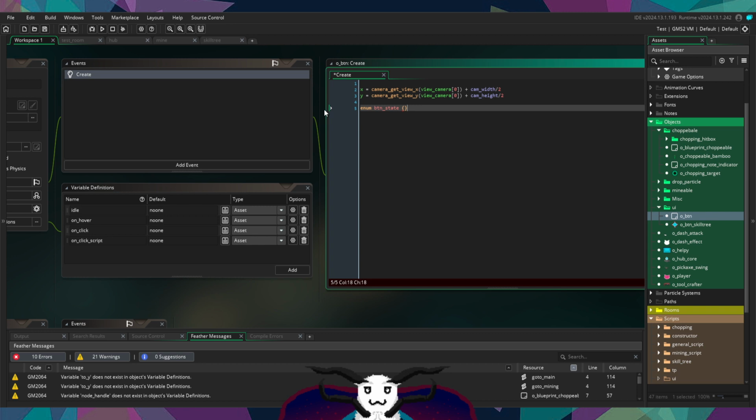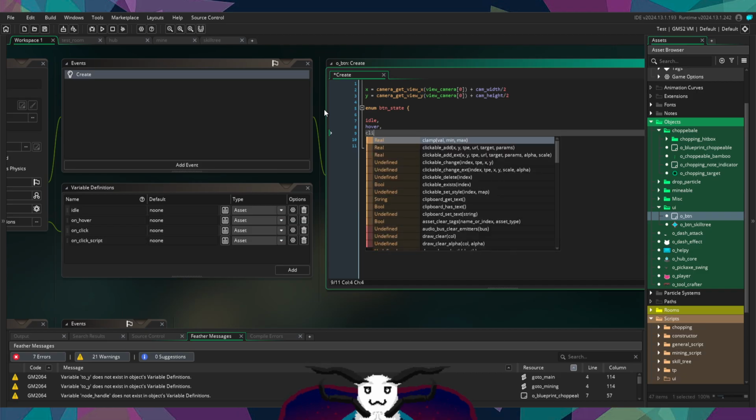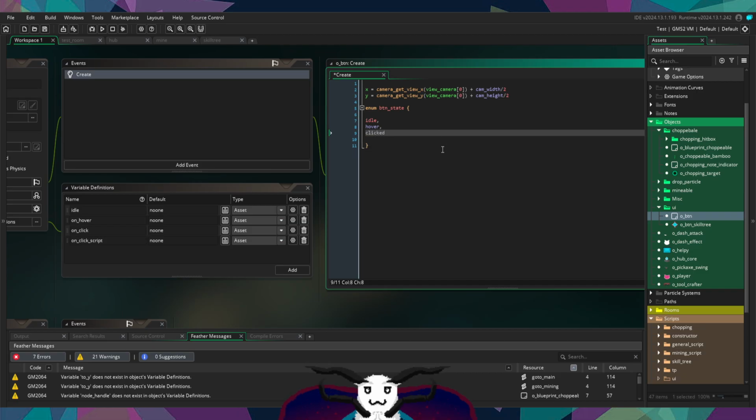We're gonna have idle, hover and click. It's kind of... wait. Yeah, no, it should be fine. It should be fine. I'm kind of annoyed that enum by default is project wide. I find that a little bit annoying personally.